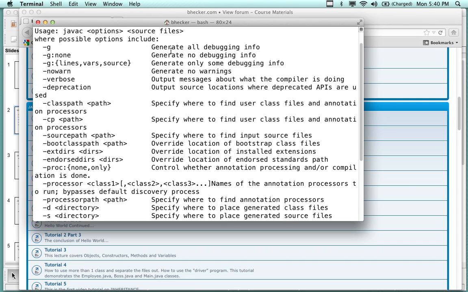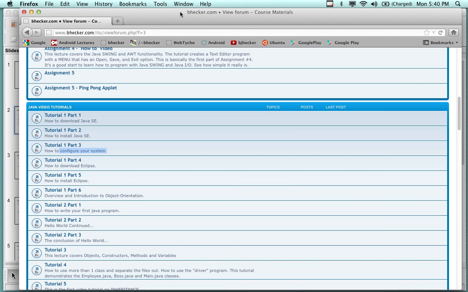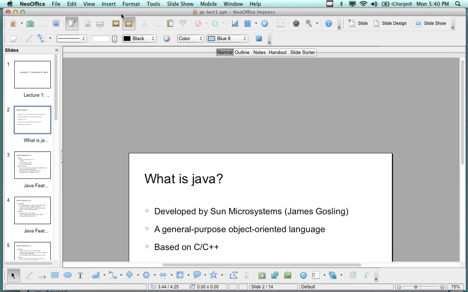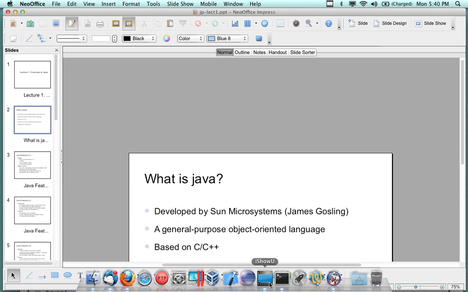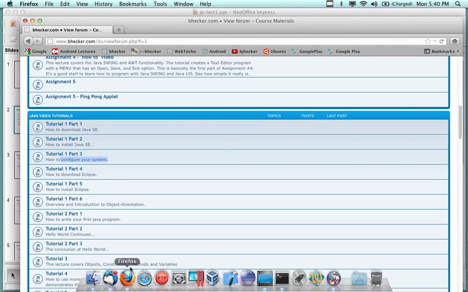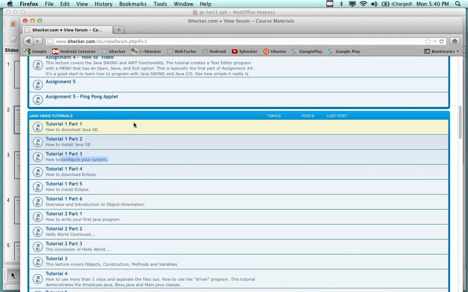It means you've got to go in and change your environment variable. I would set your class path and your path correctly according to the video. Reboot your system as well. A lot of students change it and they go, it's still not working. Reboot, so the environment gets cleaned out and freshened up. Then go back to a DOS prompt and type in javac, and hopefully you'll get the syntax for how to run it.